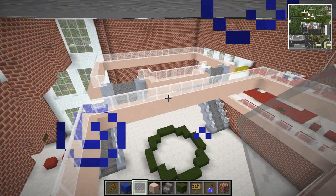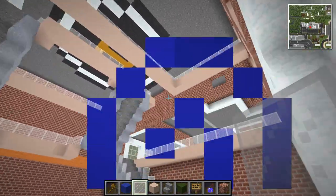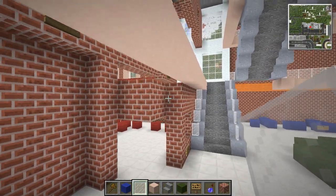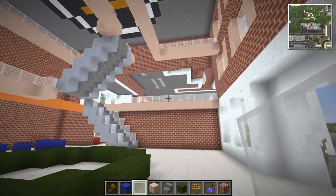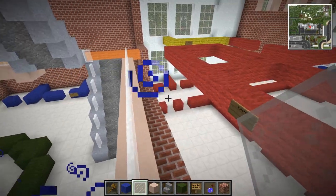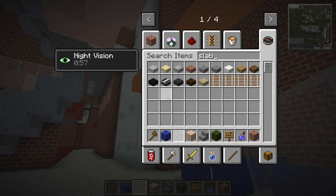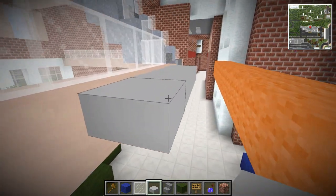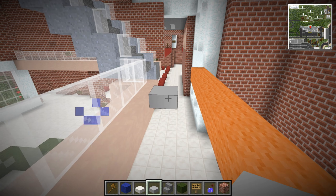So you've got this sort of almost H-shape isn't it, that sort of goes across. Not much point coming to the top floor, but maybe you can sort of go on a little walk. Now we need to do the underside of the bridges. What block do we want to fill it with? I think I want a slab, because it gives a little bit of a lip if I come over this side.